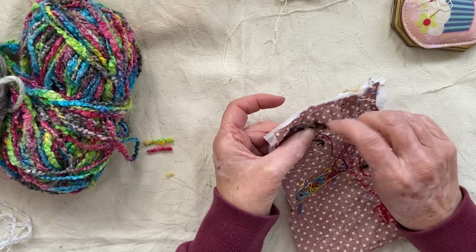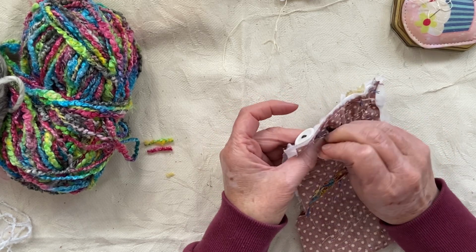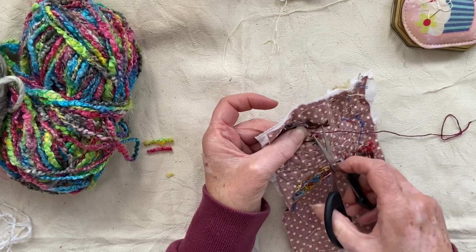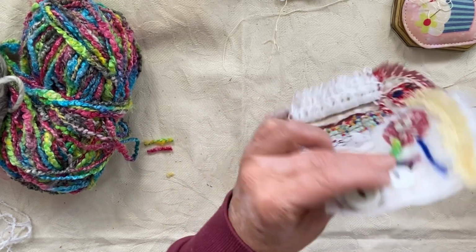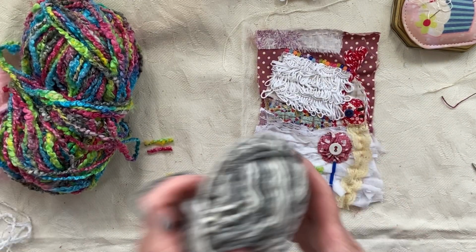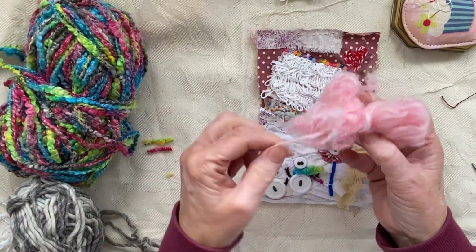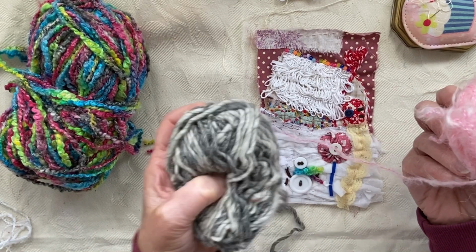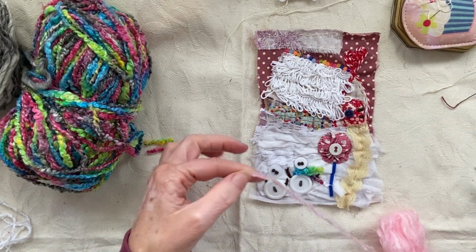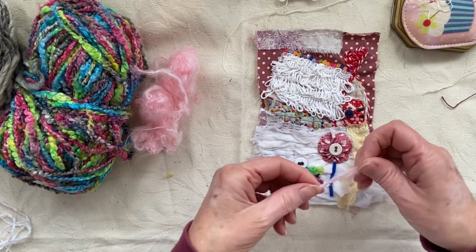And then I'm going to look at the other one. Because I was going to use a different wool, but that wool looks just nice. So we will have a look and see what we think. How cool is that? Now I've got this one and I've got this lovely fluffy one, which I found after I found this, and I thought that would be quite nice, but how cute would the pink look? You know, it's all about the cuteness, isn't it?